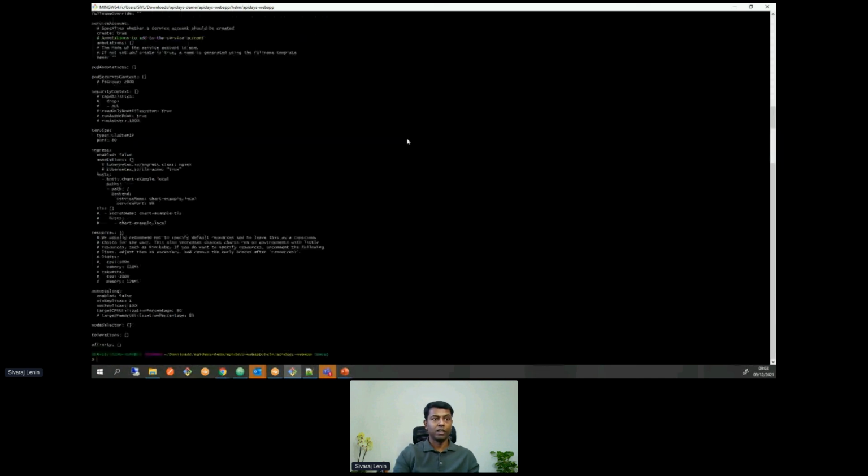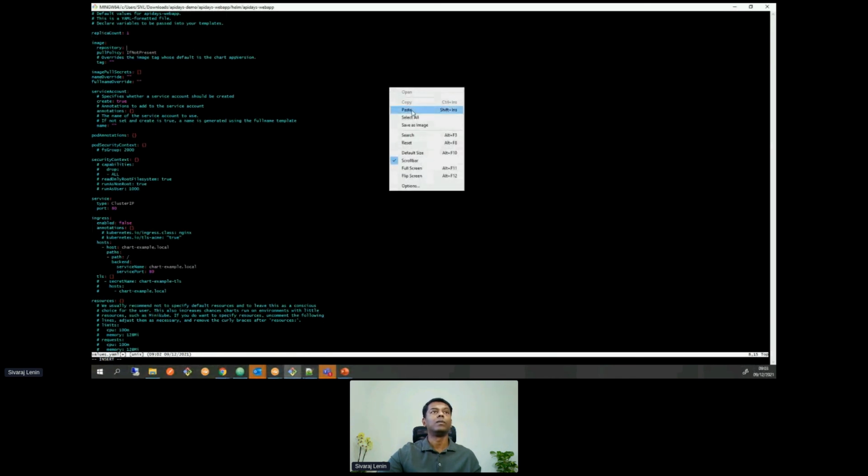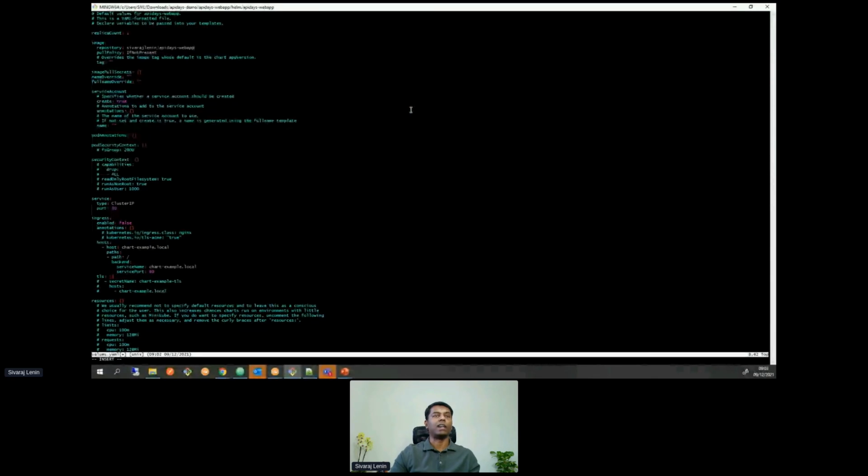So I'm in the VI mode. That's one replica. For the demo purposes, I want to instantiate just once. I don't want to run Nginx. What I want to run is my image. So let me just replace the value with the image that we built and shipped. And the tag, I want to give the right tag. That is the version of the image that I want to run, and that's pretty much it.